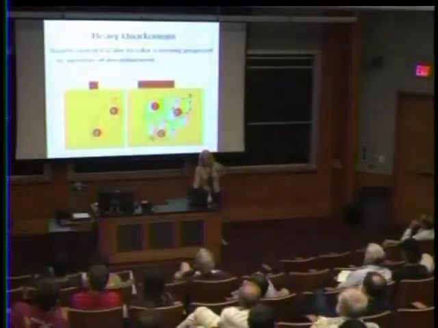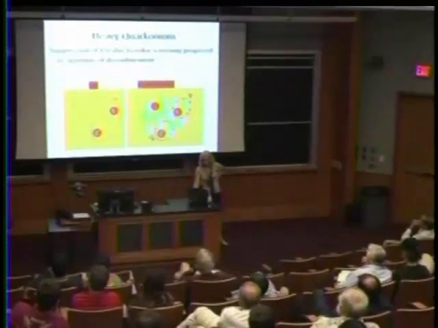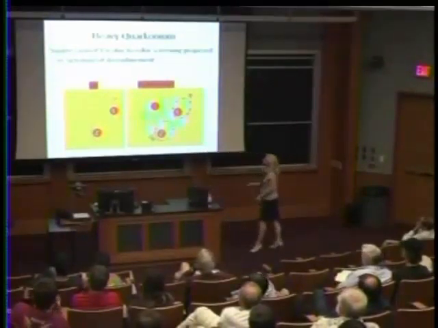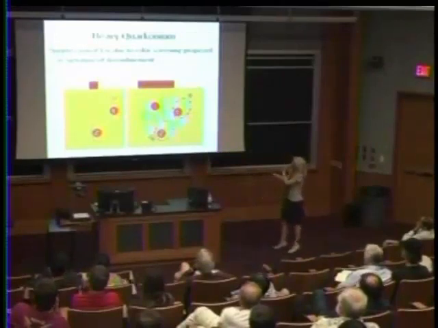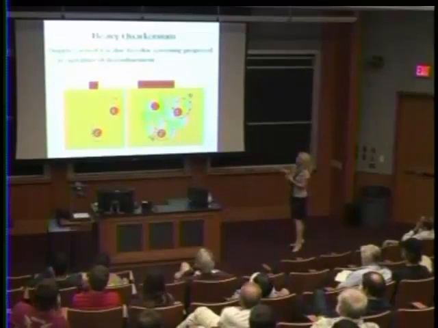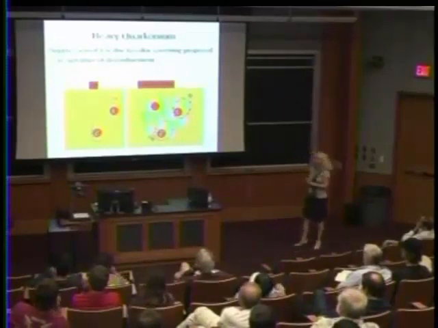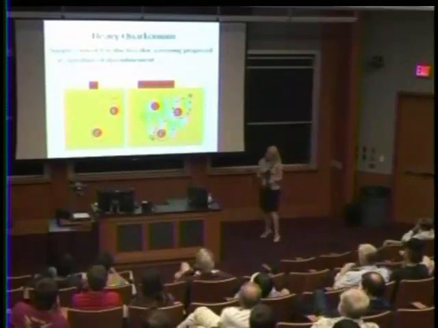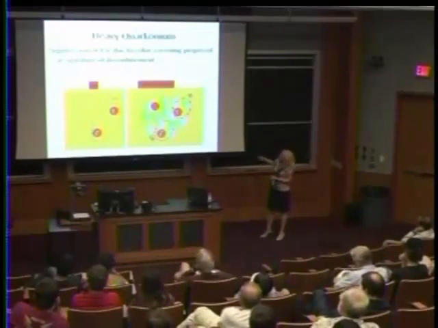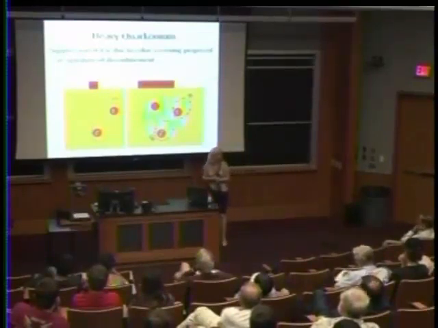So my last topic is heavy quarkonium, and we're starting to work on this. Yan Fang is looking into it. So the idea here is that you have a bound state of a charm anti-charm pair. Then you have it inside of the quark-gluon plasma. So you have all of these other color charges screening the binding of the CC bar pair.